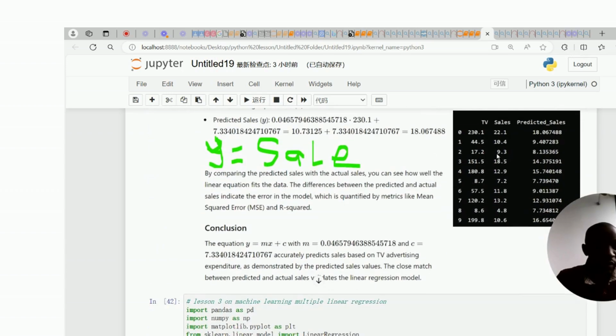For the first one, we used linear regression for TV only. If they do the advertisement only for TV, what will be the prediction? It shows that the sale will be 18.06. If they use only TV advertisement, the sale will be poor. Because this one the sale was 22, but now the predicted sale will reduce. The sale of 10.6 will reduce to 9.